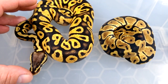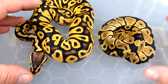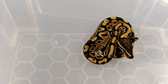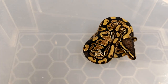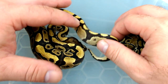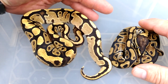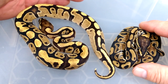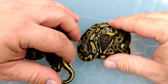So we're going to jump across to the Fires. Here we have again our normal for comparison, and now we're going to add in the Fire. Fire is a gene that gets lighter with age - it's a lightening gene, so it will lighten your combinations up. It's not an enhancer - it doesn't amplify the colours, it brightens things up.